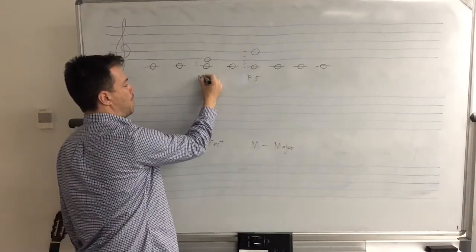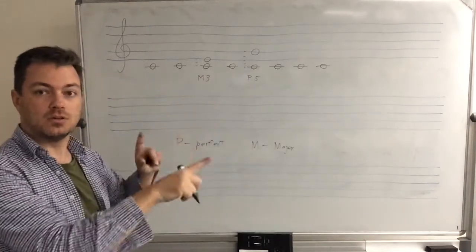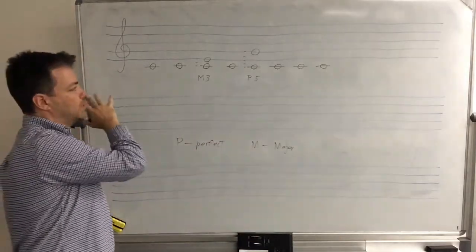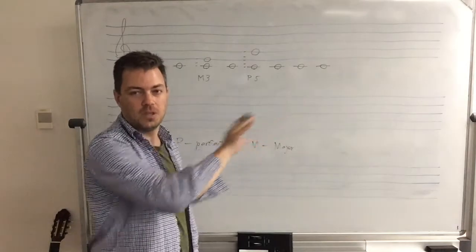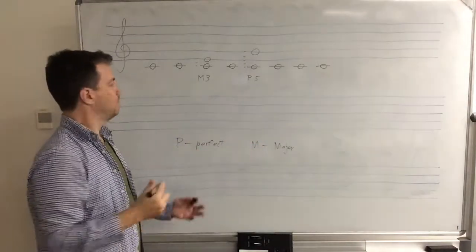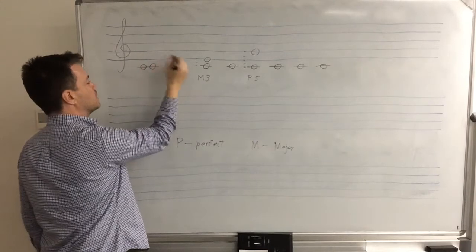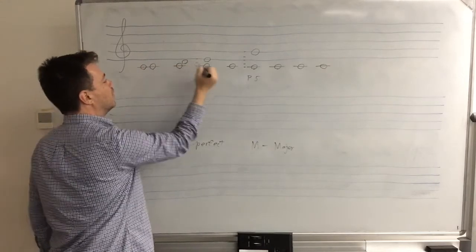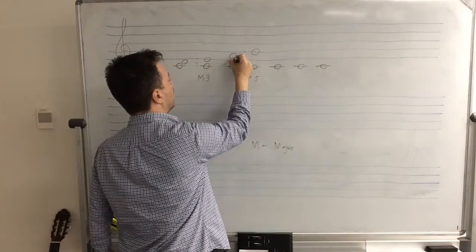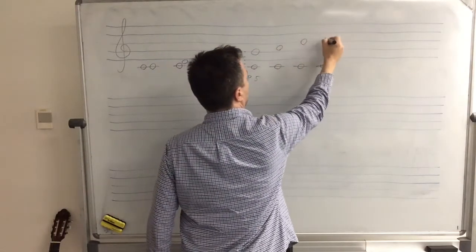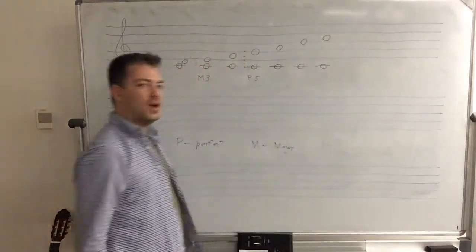Once again, I'll come back to why some are major and some are perfect later on, but we'll just keep moving. So what I'm going to do now is fill in all of them in order. Let me just do it first and then I'll explain a bit more about it, because that first one's a little unusual. That one, we've done that one there, there, and there.